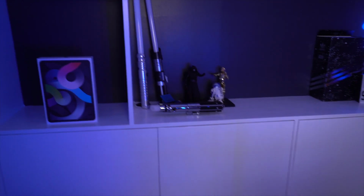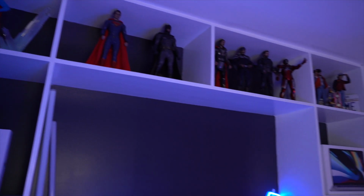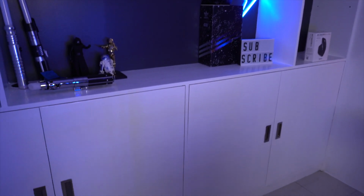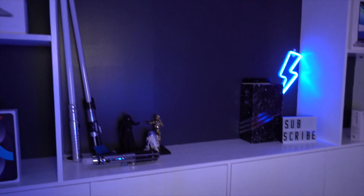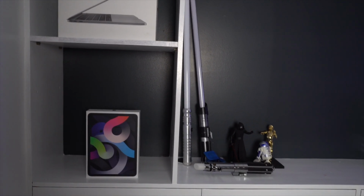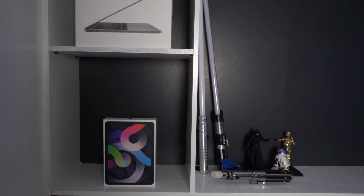Okay, so let's get on with the tour. Let's start with the shelves first. And of course, I'll save the desk setup tour for last because that's the main event. Okay, so these are the shelves. As you can see from the previous video, they were red before. Now I made them white to look clean, and the background is dark gray. As you can see, there are boxes of our gadgets. I placed them to display them neatly, so we look like a legit tech YouTuber.